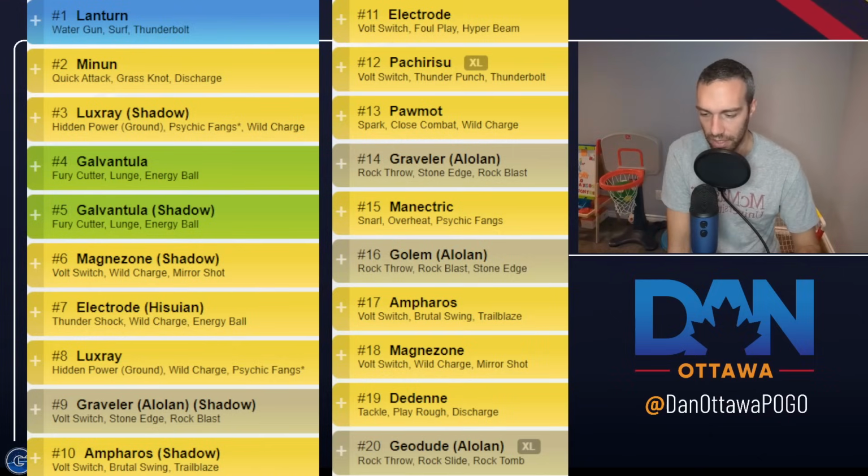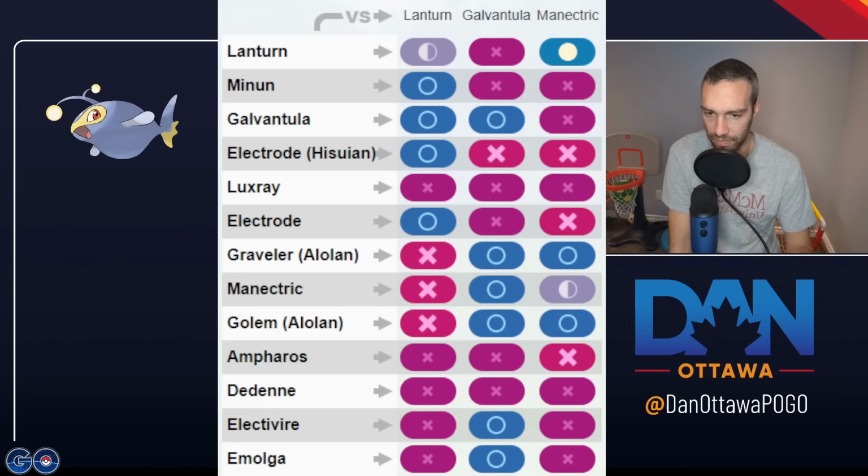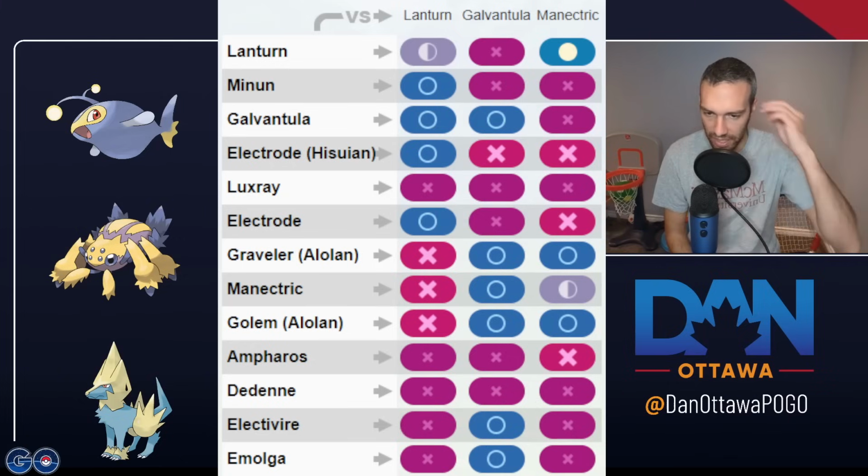But the problem is when I started putting teams together, and you're going to see with team number 1, I started with Lanturn and essentially said, okay, Lanturn and Galvantula core is basically going to cover pretty much everything, right?